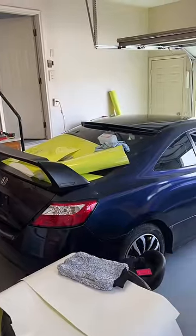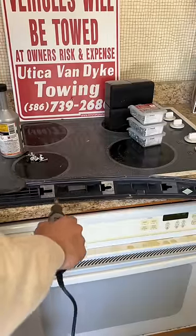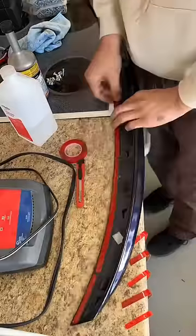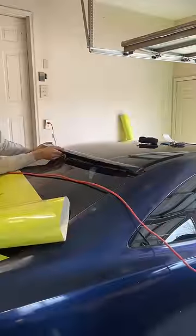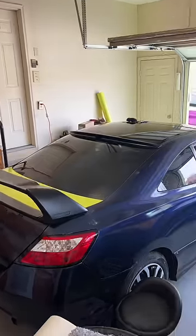The length and curvature is pretty spot on, so I went ahead and removed all of the clips and used a Dremel to sand off all of the pre-existing 3M. Then went ahead and added my own 3M on the bottom side and attempted to stick it on, but unfortunately the curvature was off just a little too much.